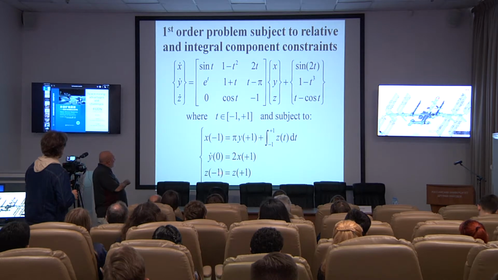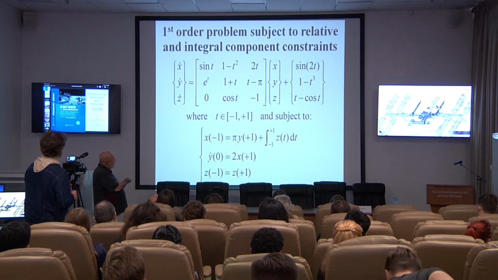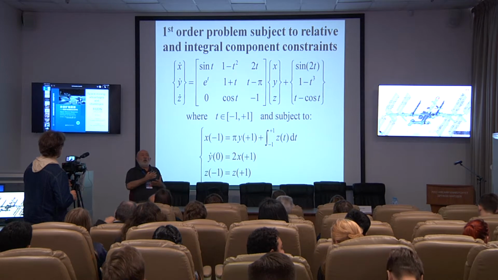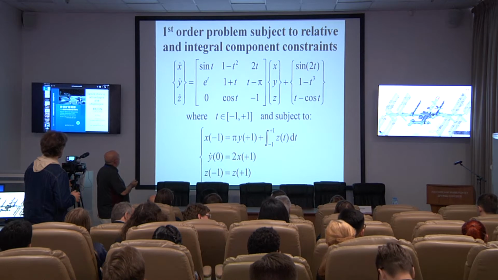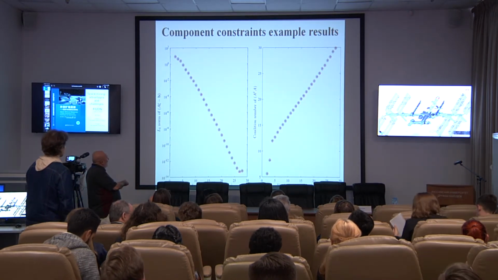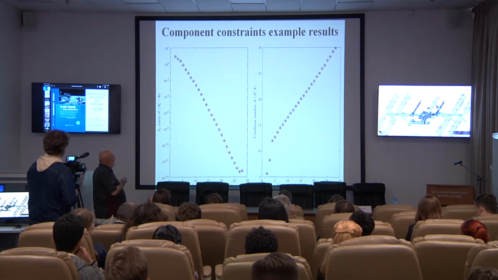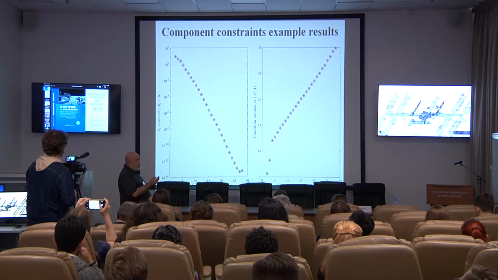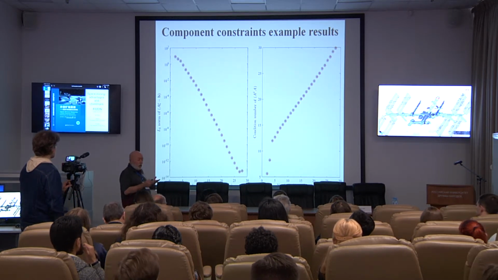For instance, a relative constraint in zeta, the derivative of y linked to x, and x, y, and the integral in zeta forming a new constraint. So it's very complicated. These are linear constraints anyway. And what I obtain is basically machine error solution with only 27 basis functions with a beautiful condition number, 30, which means that the technique is very robust.